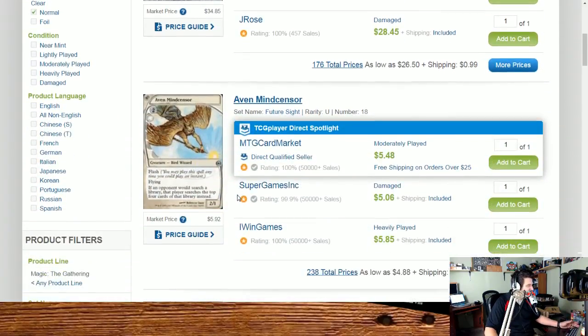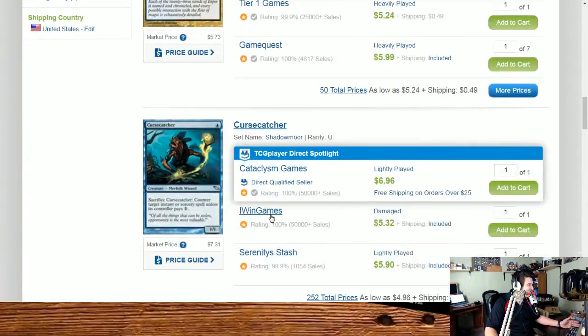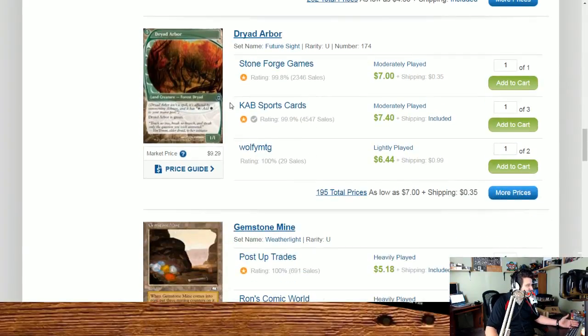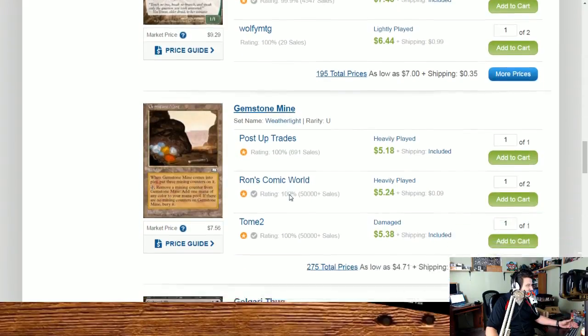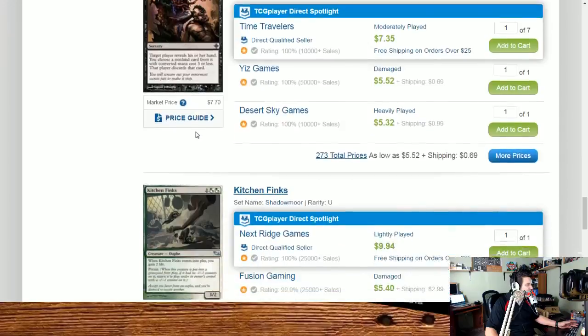But if you go through a couple of these other ones: Avid Mind Sensor, Counterbalance, Counter Squall, Curse Catcher, Dryad Arbor would be a great one. Moderately played, $7, not too bad. This goes into a couple different decks. It offers a little bit of variety for decks that want to splash green. It's a really good brewing card, also with Gemstone Mine. That wouldn't be too bad of one. They just reprinted Inquisition of Kozilek, so I don't foresee that one being a part of it.